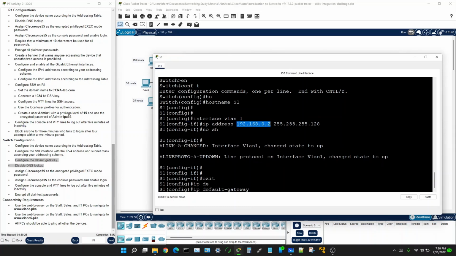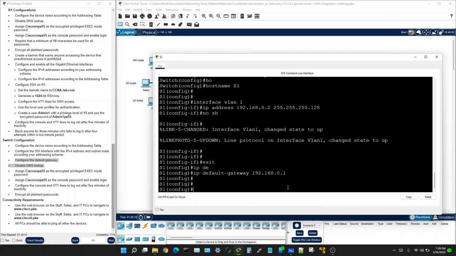We don't need the subnet mask when we are applying default gateway. Okay, disable DNS lookup. No ip domain-lookup.